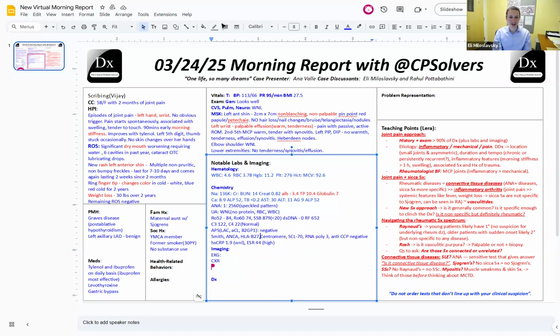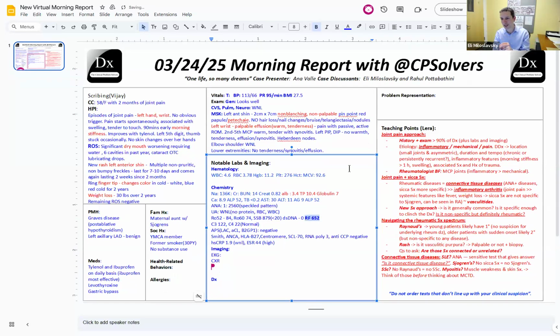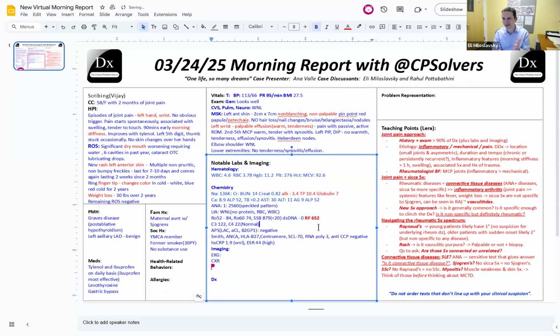The rheumatoid factor you might think would point to rheumatoid arthritis, but there are two labs that we test for when we suspect rheumatoid arthritis, which, going back to our initial differential, we were really not suspicious of at all. The CCP antibody is very specific. The rheumatoid factor is much less specific, and we typically see it in other connective tissue diseases as well as other non-rheumatic conditions like hepatitis C infection. But of the connective tissue diseases, it is most prevalent in Sjogren's, including at high titer. So the labs point to Sjogren's as the likely diagnosis here.